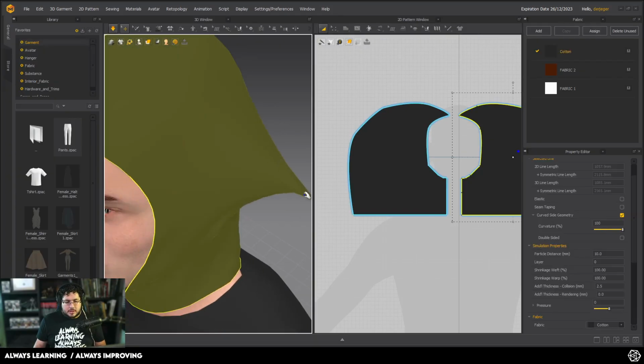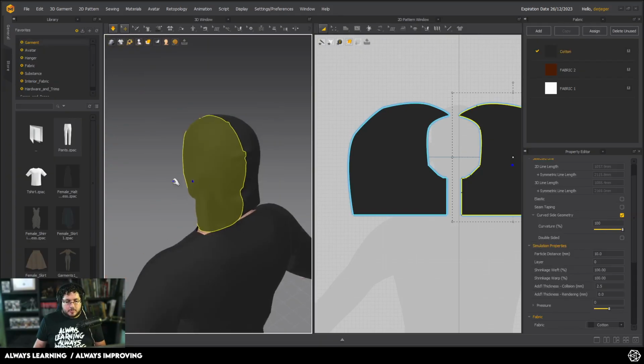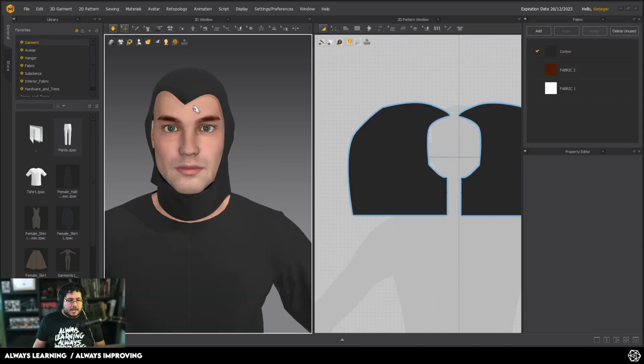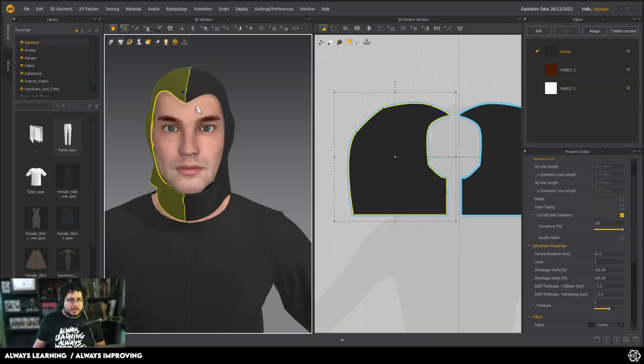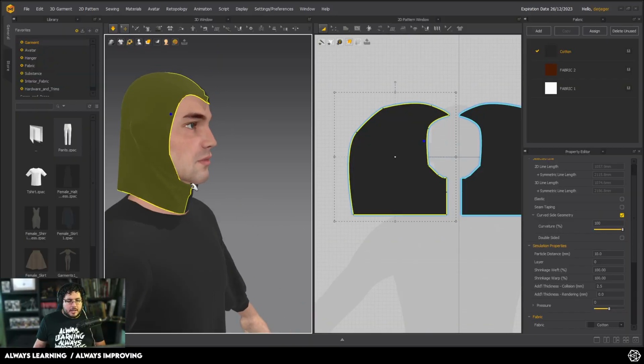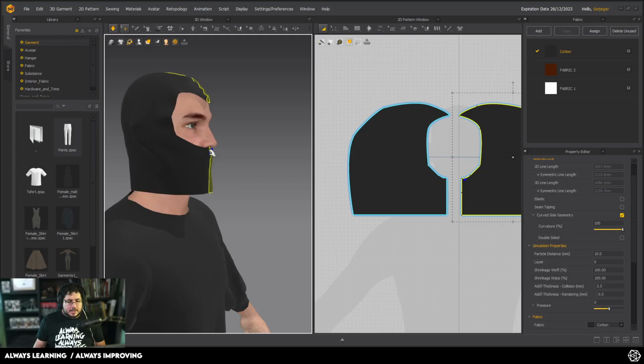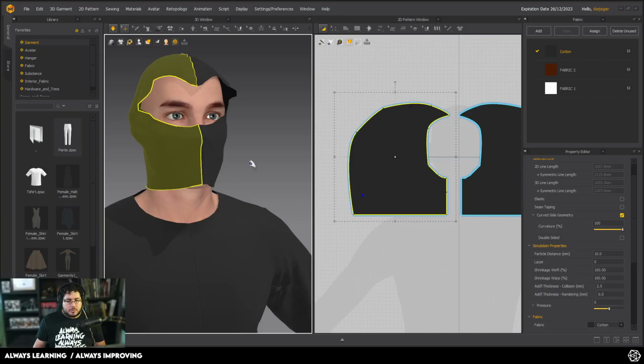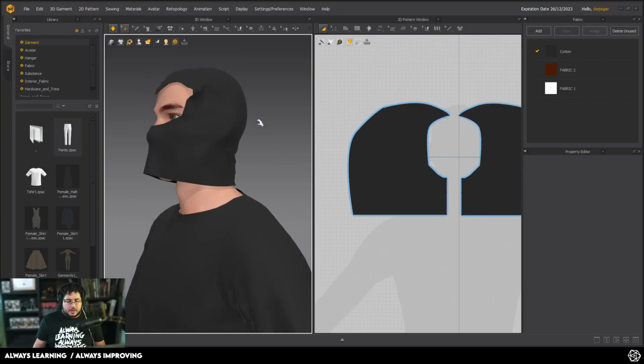Because you can see, for instance, here on the ears, we're already getting a little bit of a problem there with the collisions. There we go. That looks a little bit better. I like the fact that we get some interesting wrinkles there on the back. I don't like the pointy bit that we're getting there on the face. I would like this to be more of a round shape. And I've seen some reference where this mask actually goes over the nose like this, kind of like a rubber. So something like this is probably going to be more historically accurate.